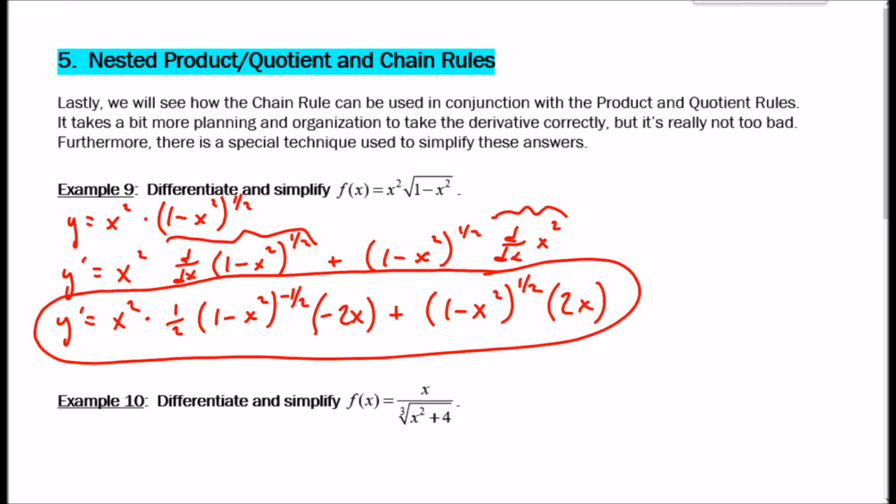Now, we could rewrite the 1/2 power as the square root of, we could rewrite the negative 1/2 power as 1 over the square root of, and then simplify things like 1/2 of negative 2 and so on. But I'm not going to take the time to do that right now. If this is a free response question, leave this answer. If we want to find the derivative at a point, let's plug in some numbers so we're dealing with numbers rather than the letters.